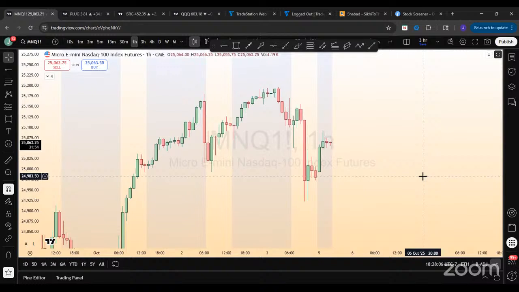Always backtest your setups. See how things are moving. I do have a futures trader group, and I always say, you cannot control the market, especially if you're doing day trades. But there are two things you can control: your sizing, and second, your stop loss. Just control what you can control, okay?